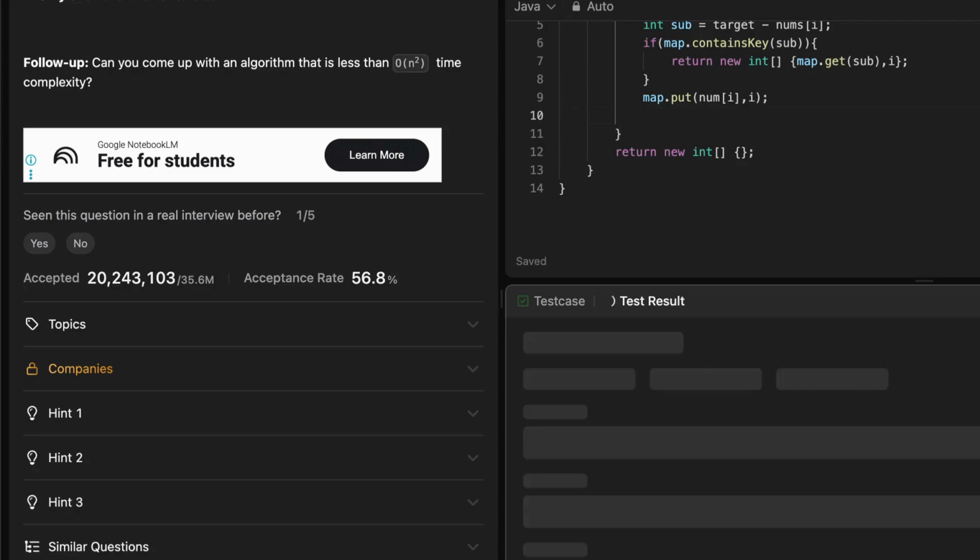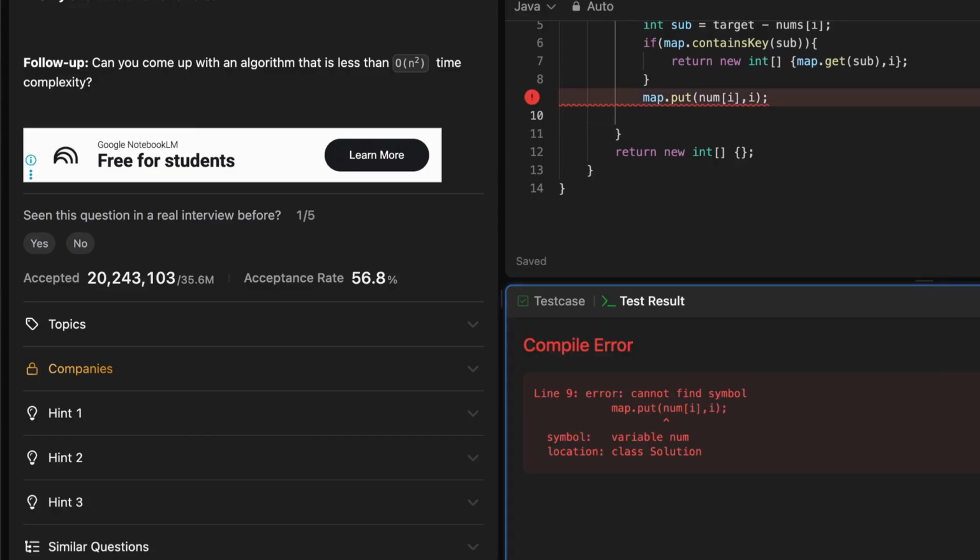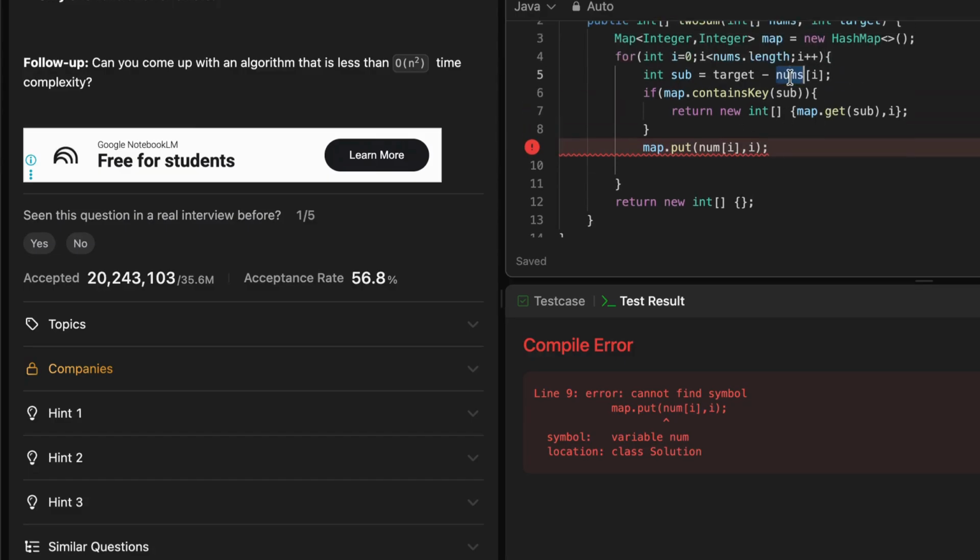Okay, now again nums of i. What is this nums set?